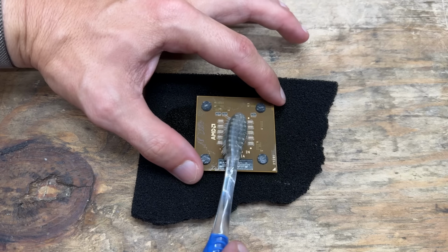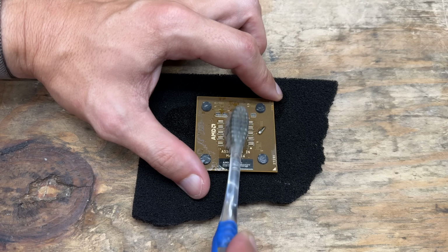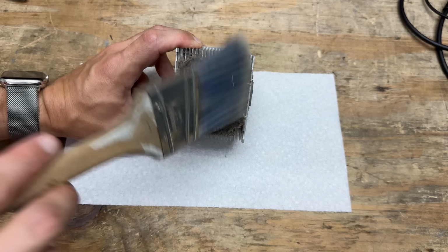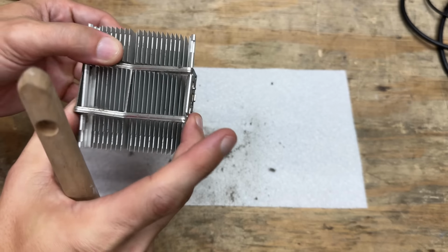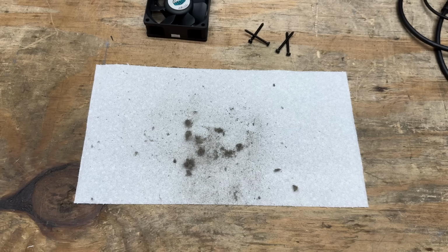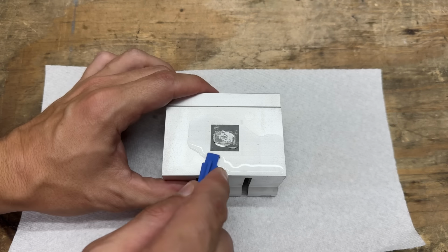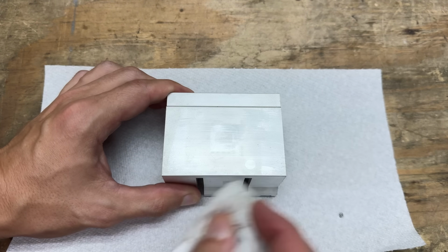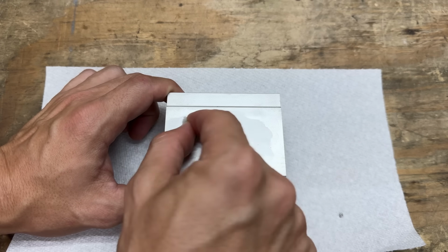Now let's clean that thermal compound off. And this has to be done carefully because alcohol will take these pads right off. Alright, that's clean enough. Now let's clean up this disaster. That is some sticky dust. Yeah, pretty gross, but I've seen worse. Now let's get that thermal pad off. And usually you can get the last little bit with a magic eraser. And believe me, it does not damage the metal surface. That would take a far more aggressive material.